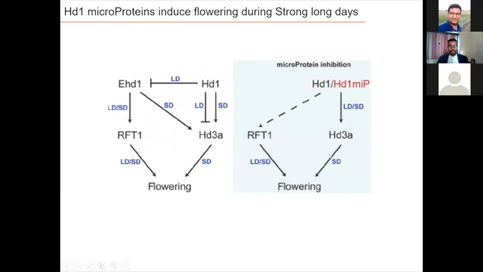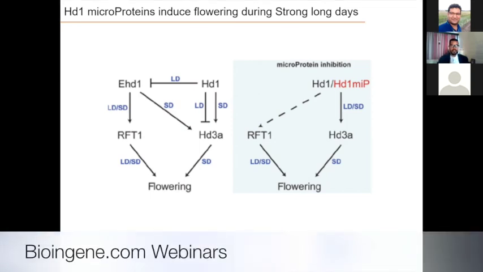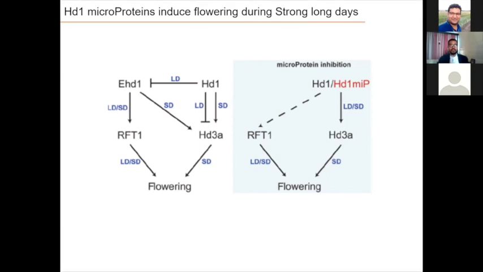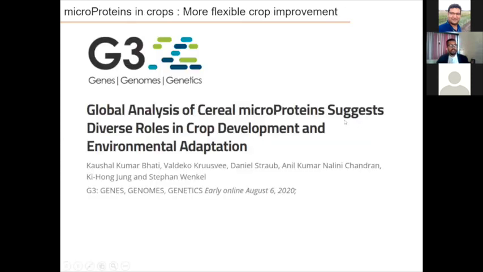So in a geographical situation like this, you can design your plant so that you can control flowering time. But again, this is still limited to a particular trait the lab has been studying, flowering time. So we wish to move deeper, because if we are moving to crops, there are more challenges to address: stresses, pathogen attack, yield control, quality control. And we wish to expand this opportunity of using microproteins to control not just flowering, but also multiple diverse paths, metabolic engineering, for example.